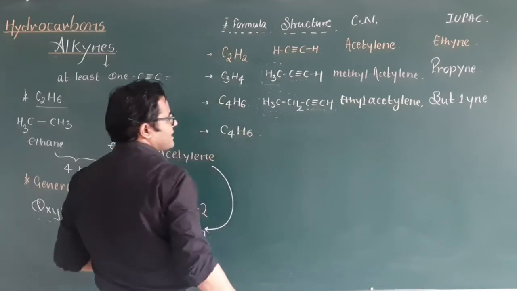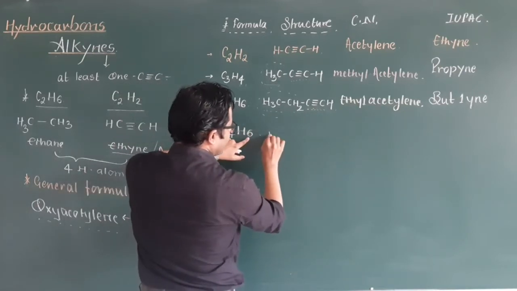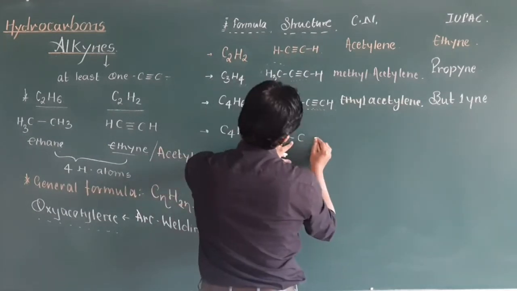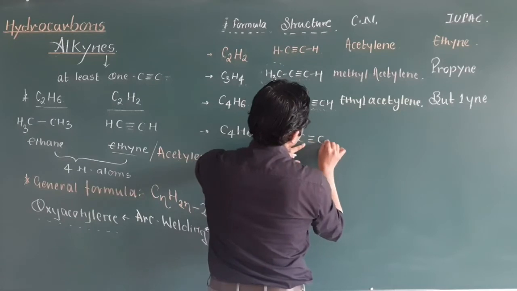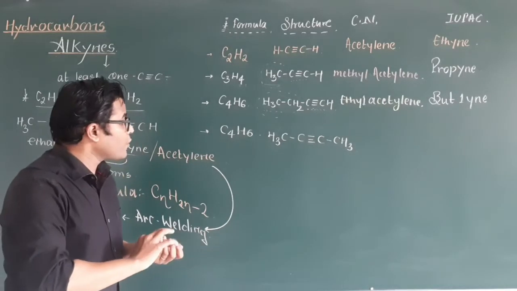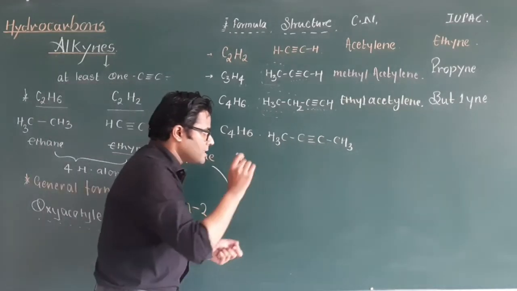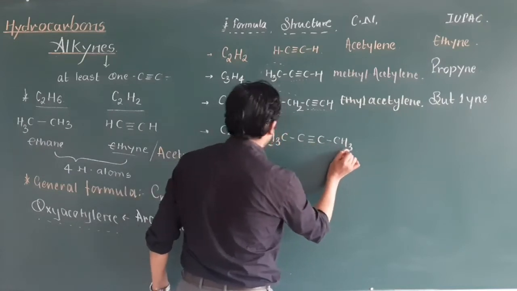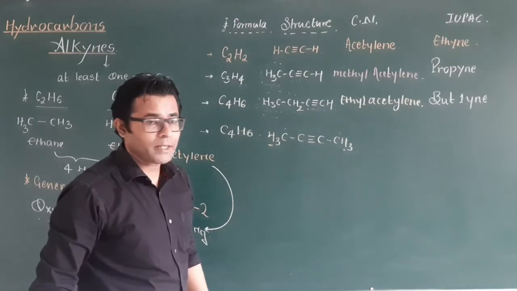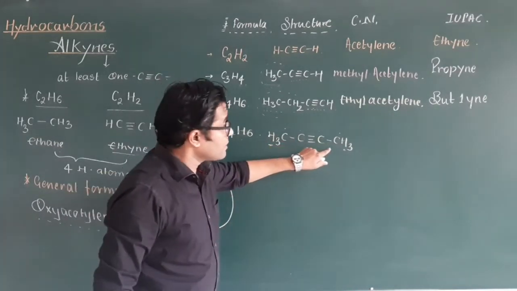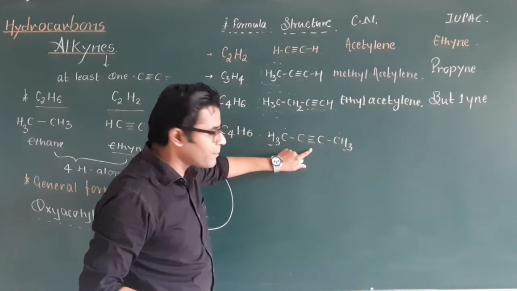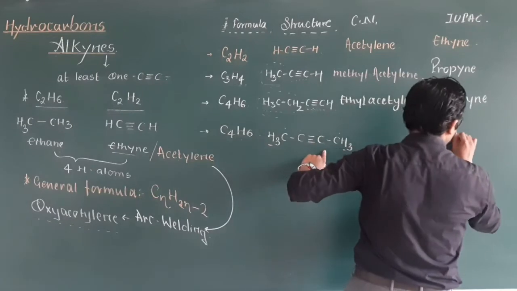C4H6, and that is going to be, observe carefully, CH3, okay, C triple bond CH3, right? Now, does it hold this particular formula good? Let's check it out. So here, 3 hydrogens, 6 hydrogens, 1, 2, 3, 4 carbons, done, perfect. Okay, so here, the IUPAC name changes as 1, 2. At the position 2, you have now a triple bond.